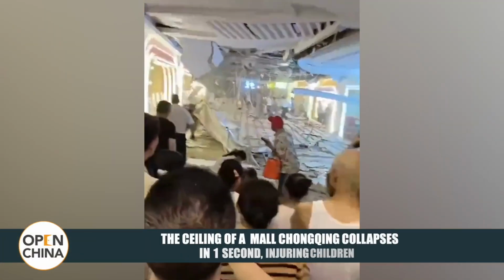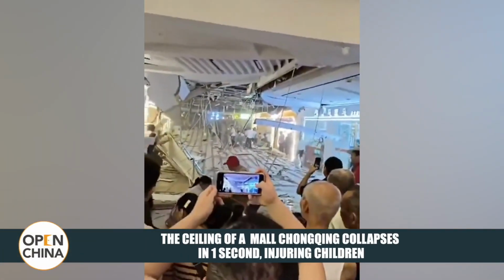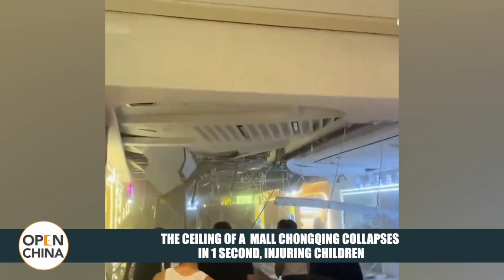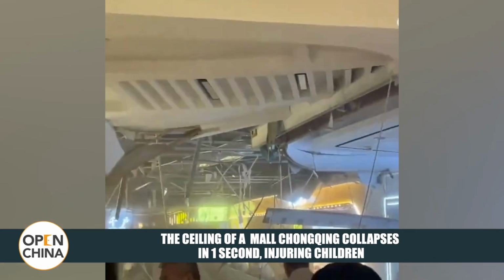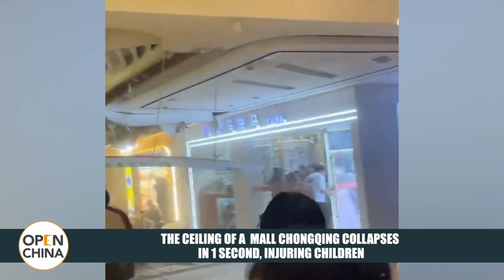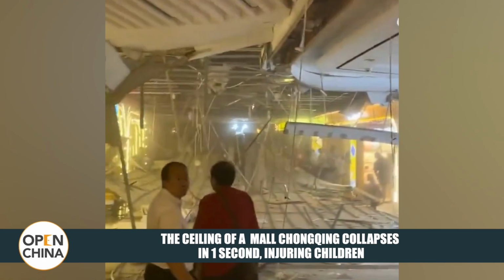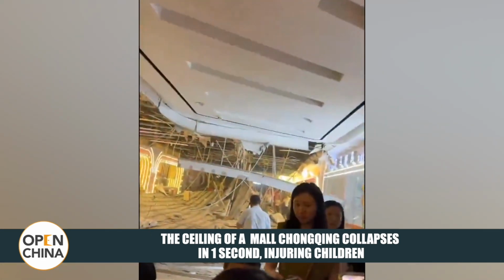At 4 p.m. on July 18th, the ceiling of a mall in Hechuan District, Chongqing, suddenly collapsed, causing chaos at the scene. Various construction materials were scattered on the ground, with injured individuals lying nearby. A large crowd gathered, creating a noisy environment, while many people were trying to move the fallen materials.